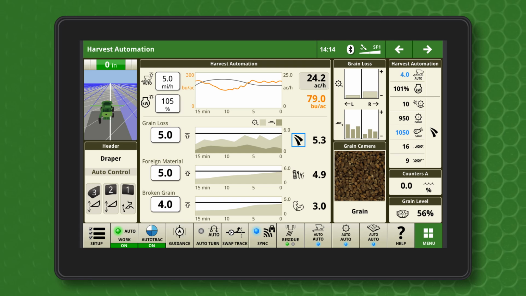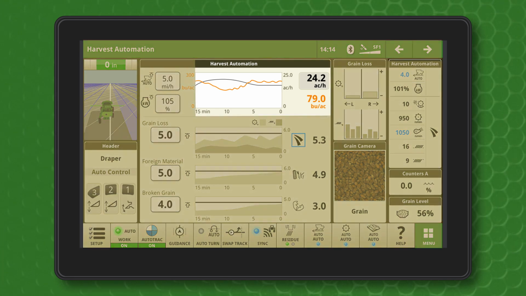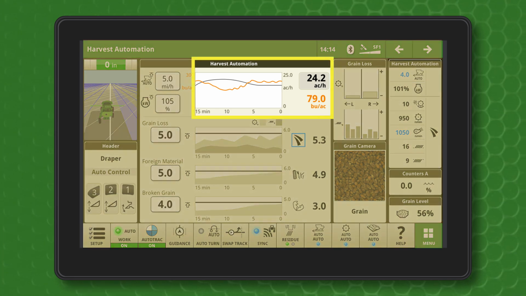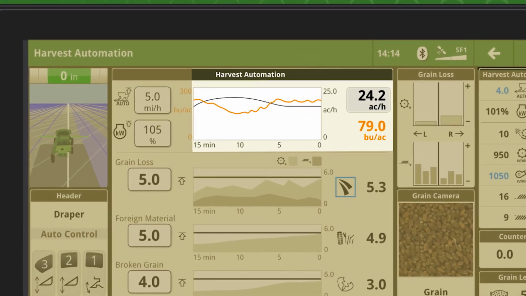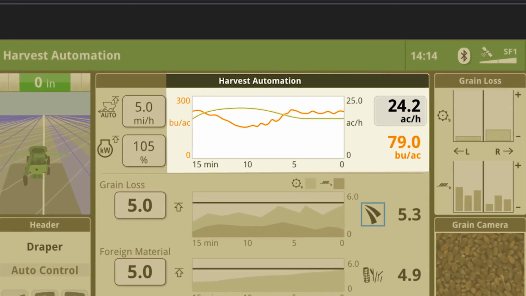Front and center on the automation run page are current values alongside a 15-minute time series chart. This allows an operator to see the current outcomes at a glance while providing context for recent changes and performance. At the top of the screen is highlighting the combine's productivity. The operator can view the black line in terms of throughput currently being sensed, as well as results over the past 15 minutes. The orange line in text output represents your throughput relative to crop yield. To understand current performance, as well as throughput over the past 15 minutes.